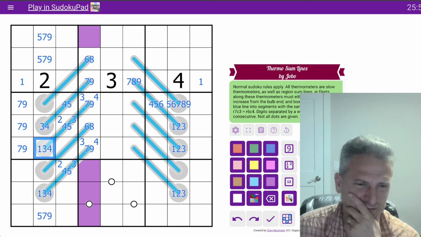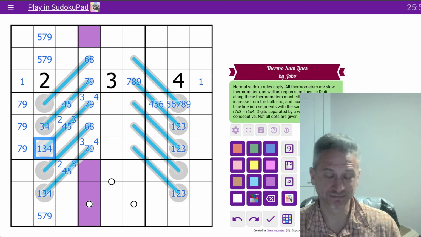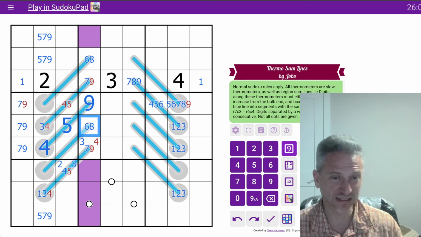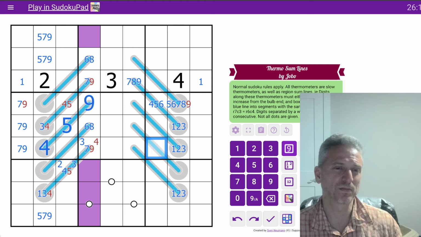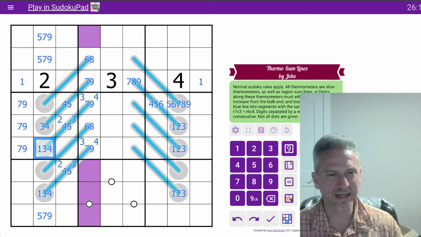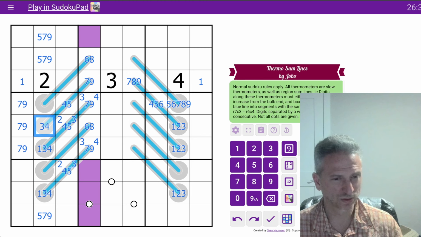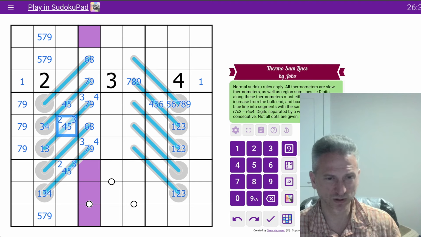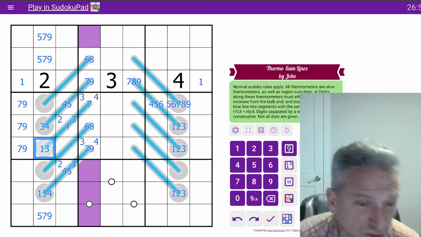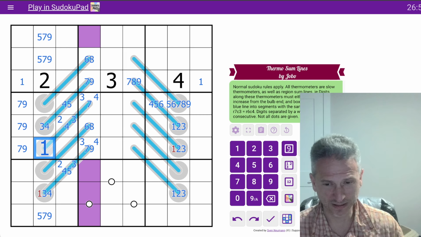There's some kind of goofy stuff going on here. So, like, if this is 4, this is 5, this is 9. See how that 4 just sees so much? Now, why can't this be 1? So this can't be 4. You see that? Of course, this can't be 4, 5, 9. And this can't be 3, 4. This is 1.